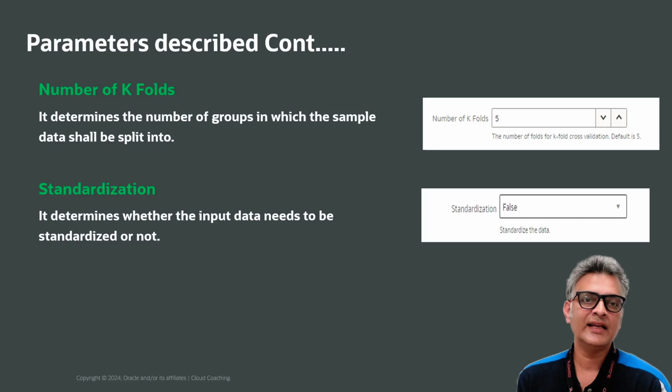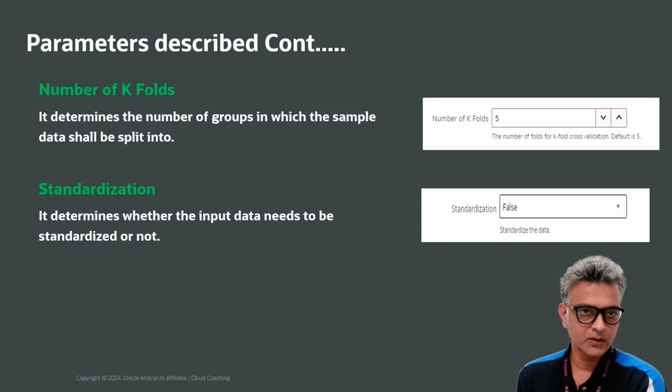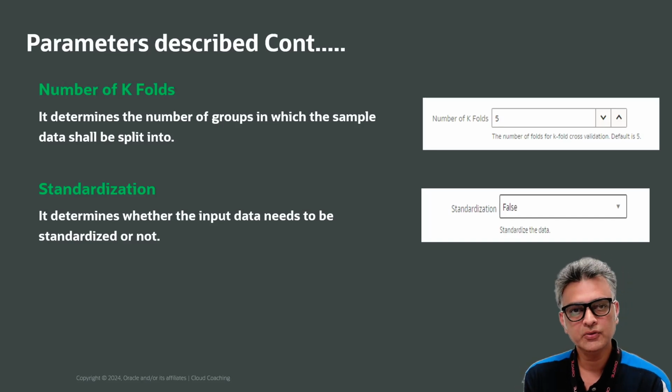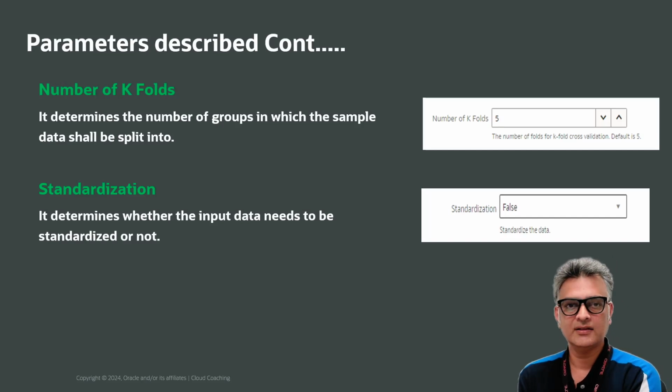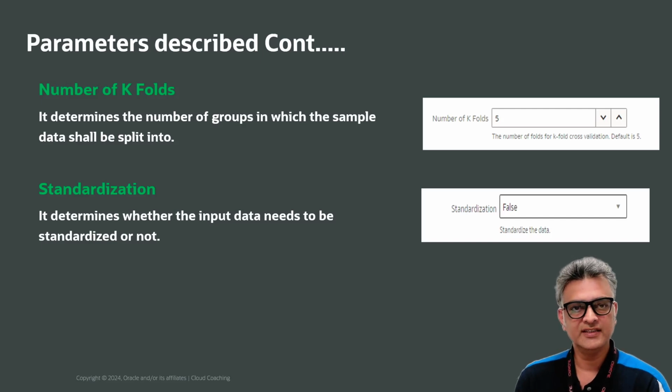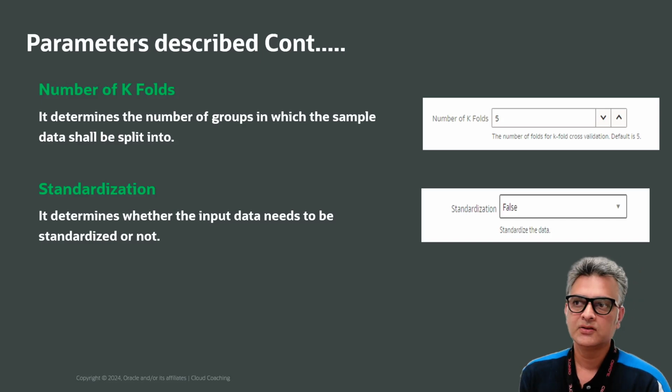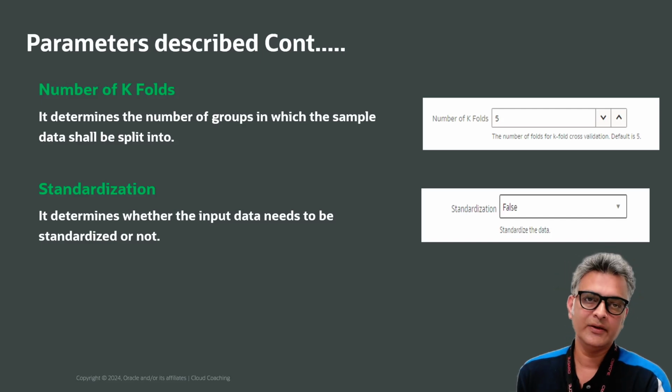Now, what it would do is, in an iterative way, it would select one group as test data, and the other 4 groups of data would be used to train and build the machine learning model, and that model would be tested on the 5th group. So this way, it will do the iteration for each of these and then give you the best machine learning model that it generated. So this is a very important parameter where we would like to avoid the biases in the machine learning model based on the training and how we build the machine learning model, right? So this is a very important parameter.